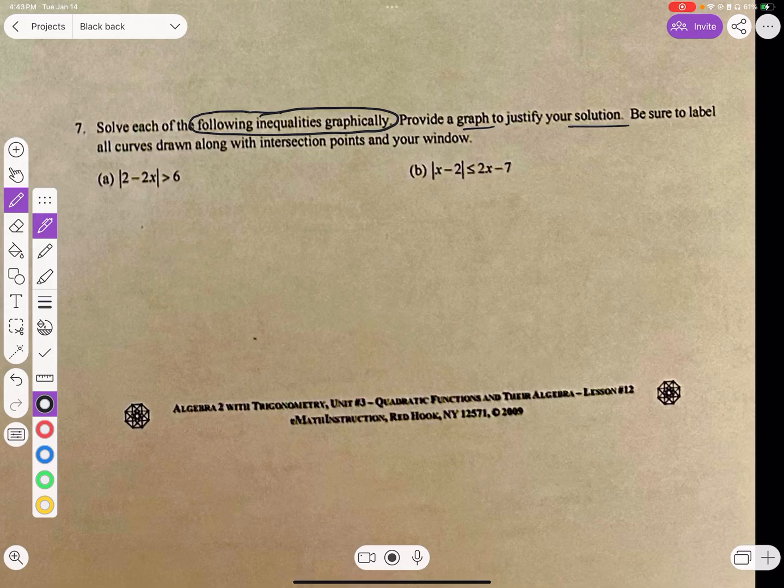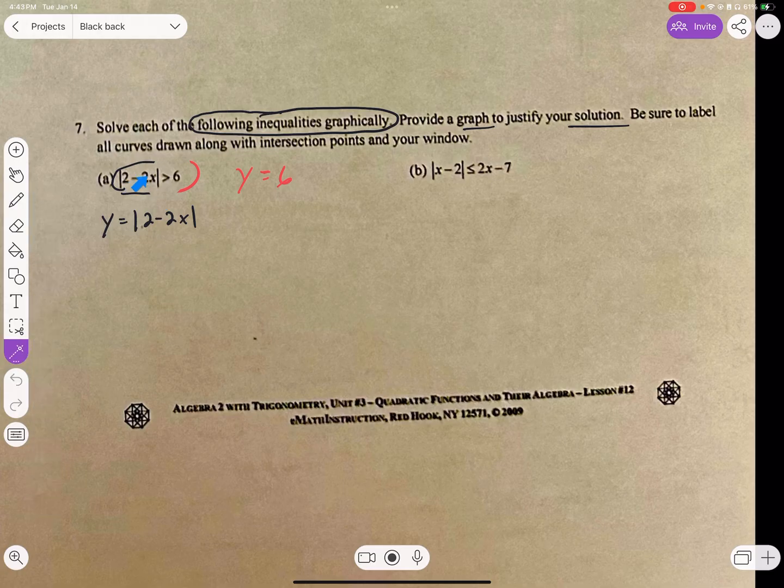So basically what you want to do is graph this left side like it's its own equation. Graph the right side. Let's do that one in red like it's its own equation. And we're just going to use equal signs for them. And then we'll just compare the outputs. We're looking for outputs where this graph's y values are greater than this graph's y values. His y values, though, are always just 6. So we're just going to be trying to find out what x causes the y values of this function to be bigger than 6.